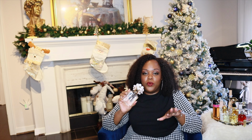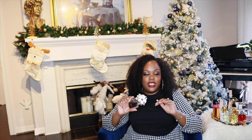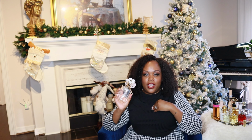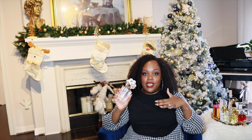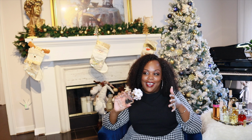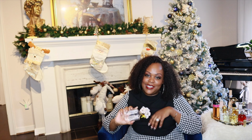Oh my gosh, it's so good. I think this fragrance is good for absolutely any woman. Even if you're not a floral fan, I think you'll really like this one because it's just so light and so fresh. I mean, you walk around smelling like a beautiful summer breeze. And the thing that I love about this one is you're not gonna pick it up very much on yourself, but everyone around you is definitely gonna catch a whiff, okay? Without even having to stand too close. But yeah, so this will definitely be a great scent to spoil any lady with this Christmas.